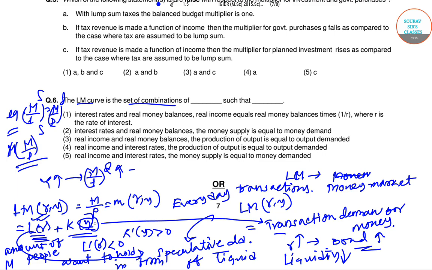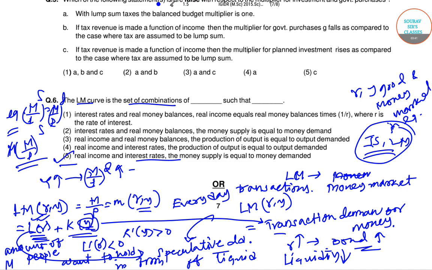By solving the IS and LM equations, we try to find the rate of interest and Y that keeps both the goods and money markets in equilibrium. This is precisely how we proceed, and therefore option number five is the correct option. In this previous video and in this video, I have solved almost all the questions of the IJ IDEA 2015 paper.